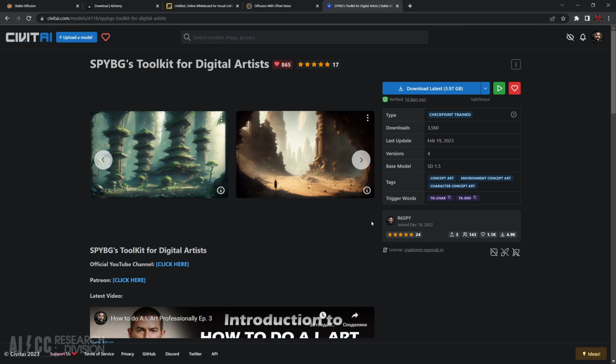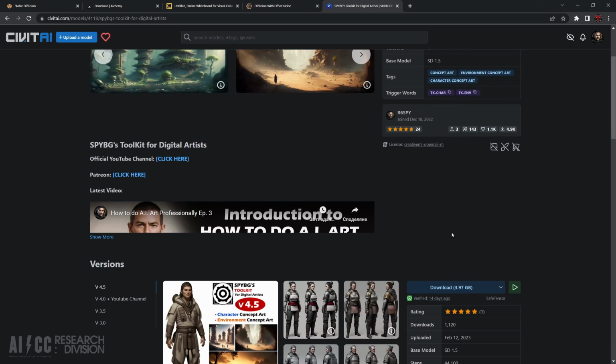So how I started this: in the beginning I was doing some things for myself. I wanted to create a custom model that allows me to make some concept art for myself just in my free time, to model those things out and so on. But little by little, I started to see the potential of my custom toolkit to make life easier for people who want to do character and concept art for environments as well, or props, for example. So I started to improve upon it and release it.